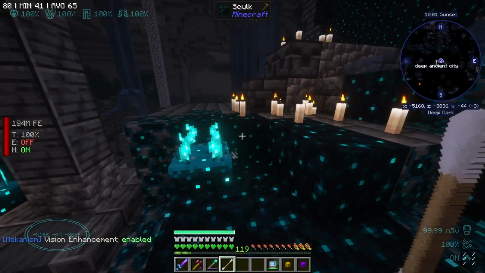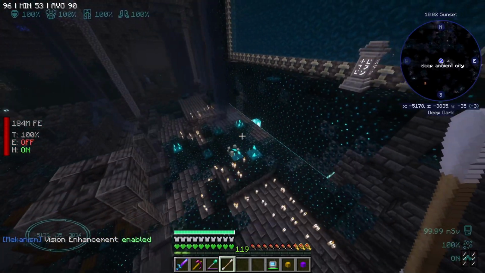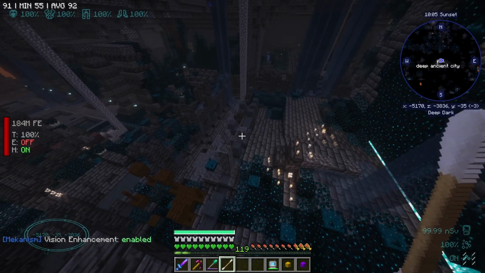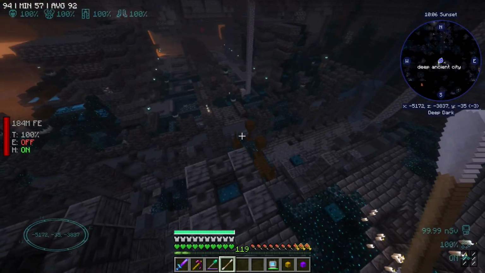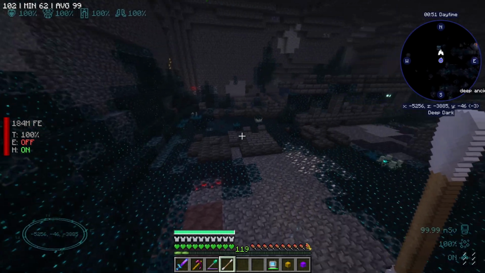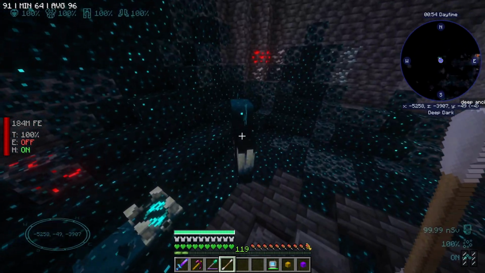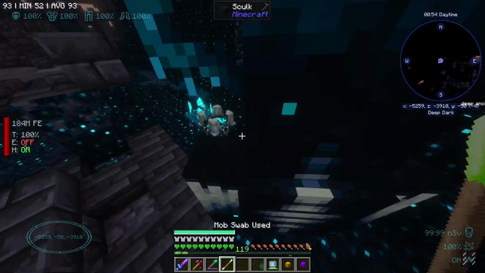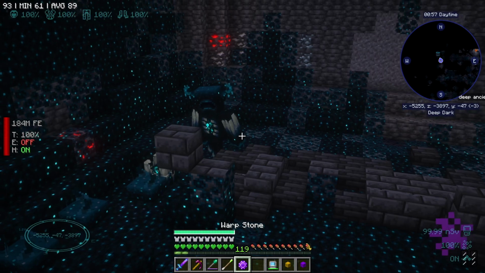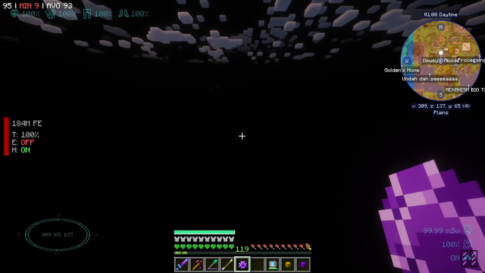Cool. Turn on our vision. There we go. I think us going dark there is one of these guys spawning. Maybe? No? There we go. Or at least I hear. There we go. Yeah, cool. Warden, which is mob swabbed. Warden, cool. Yep, keep sniffing, buddy. And then home sweet home.